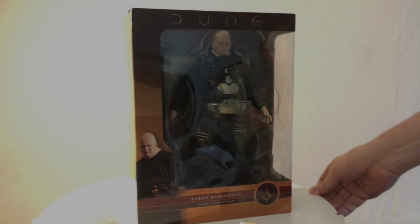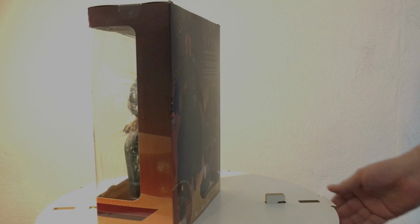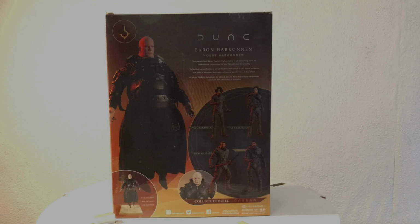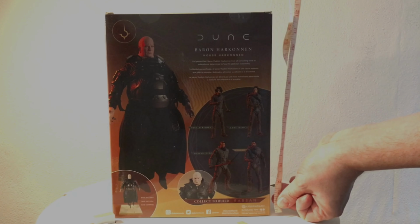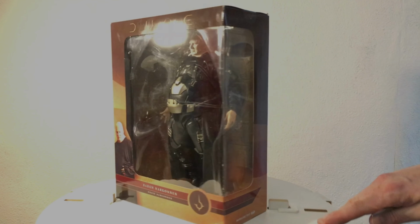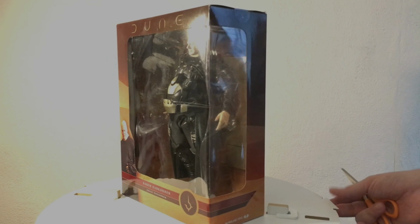It's nice. What can one say? I mean, it's all right. You know, it's not stunning, but it's tasteful enough. And this, by the way, is sort of a 12-inch scale figure. If we measure the box, let's have a look. So the box comes in at, yeah, just more or less precisely 12 inches. So that would put the doll itself at around 11 and a half, 11 3/4. So a good size for this figure by McFarlane.